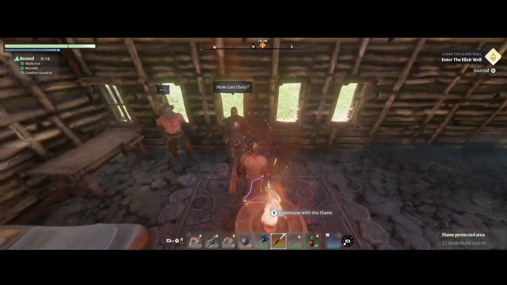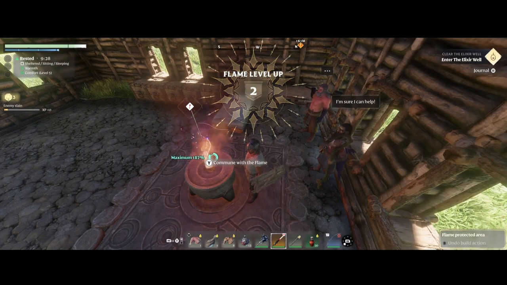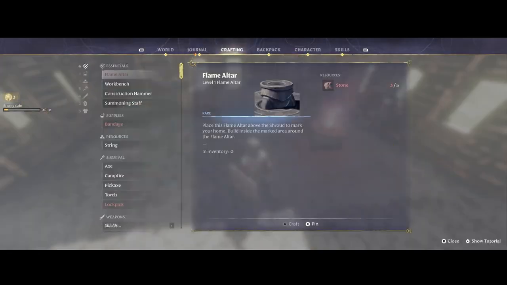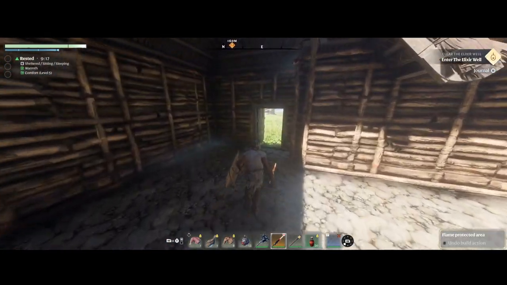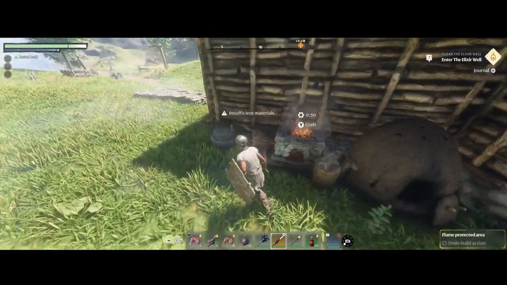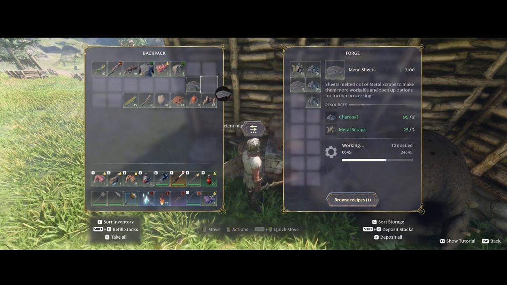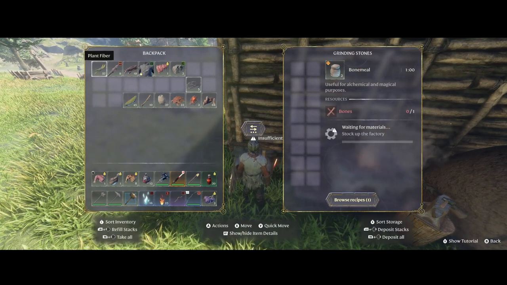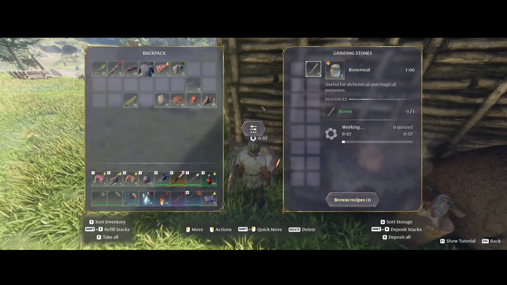Just make the shield. That'll be good. Let's get this flame altar. Strengthen the flame. That's what I'm talking about. Now let's see. Three and two, huh? Oh, five. Perfect. Now what's this one doing here? Bones. Bone meal. There we go.